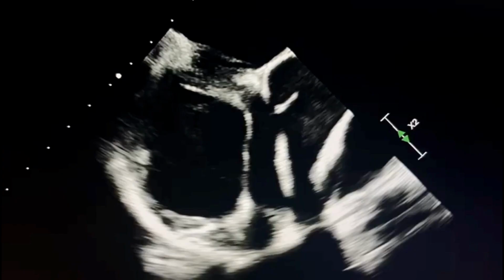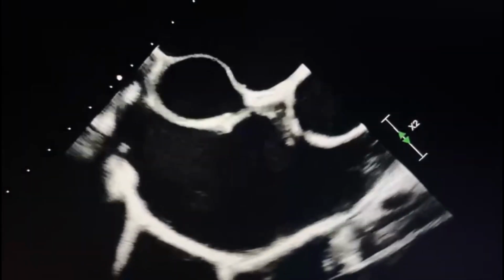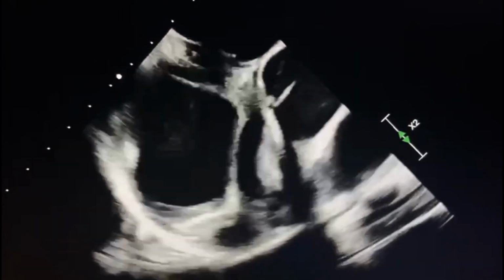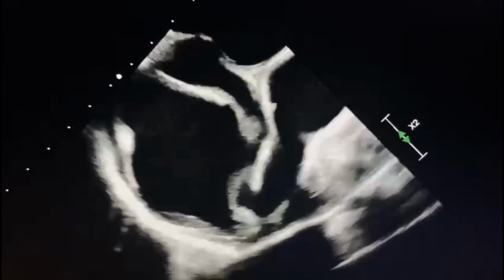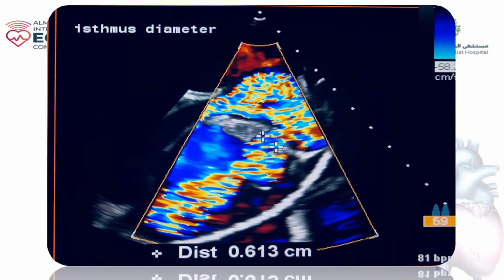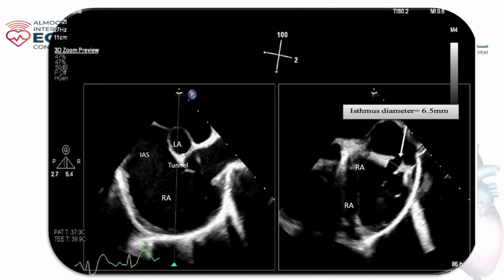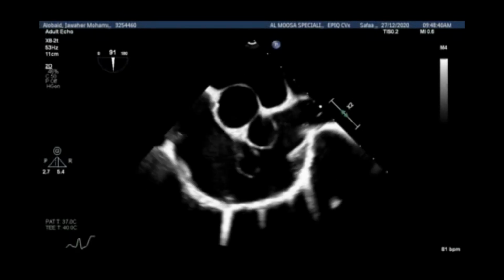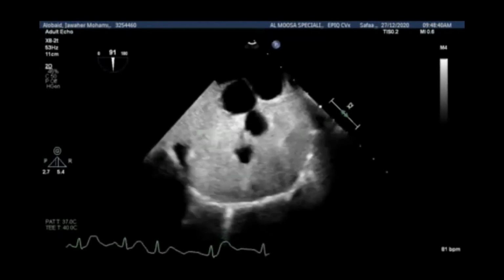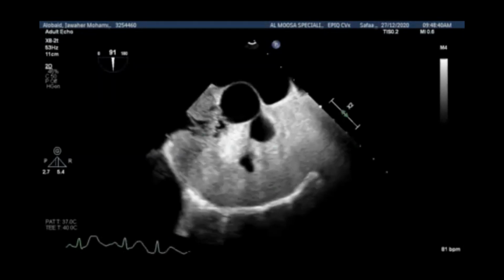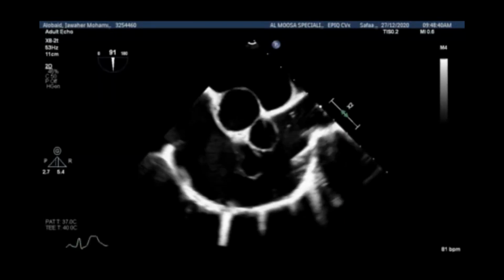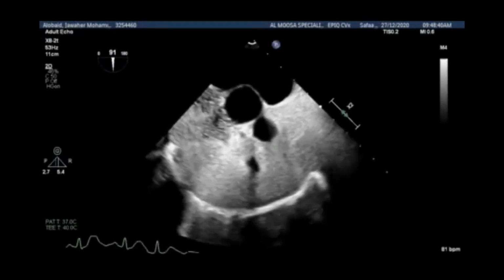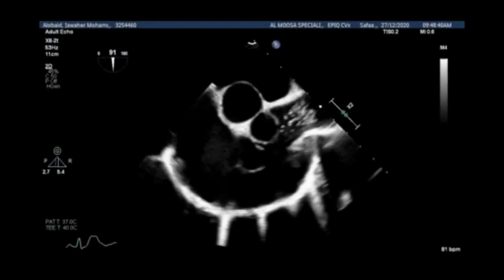With some modification of the view, we found this. The tunnel arises from the aorta, directed anteriorly, looping, and enters the right atrium with aneurysmal formation. The isthmus is about 0.6 centimeter by 2D measurement. And here is a contrast bubble study. We wanted to detect any other congenital connection between both atria, with flow passing backward to the tunnel, but we didn't find any connection, and no flow inside the tunnel. That indicates the flow is coming in only one direction, from the aorta to the right atrium.